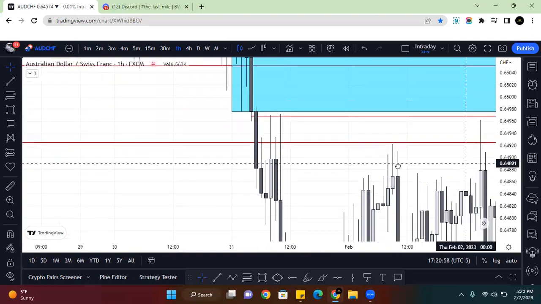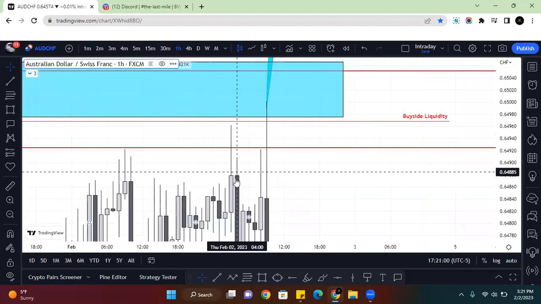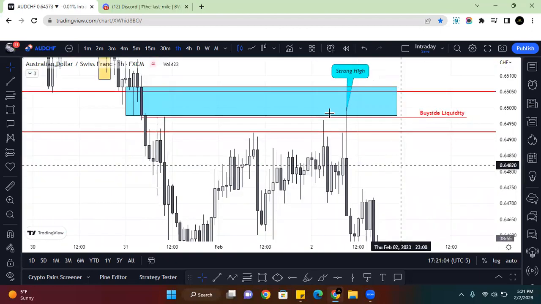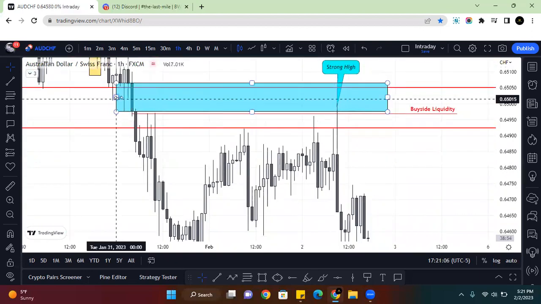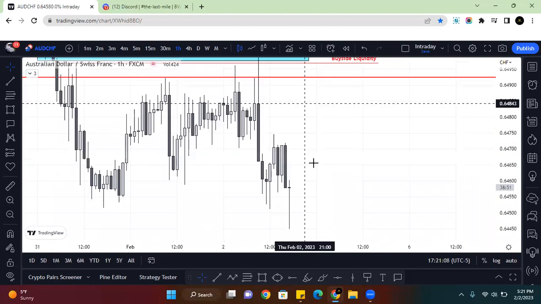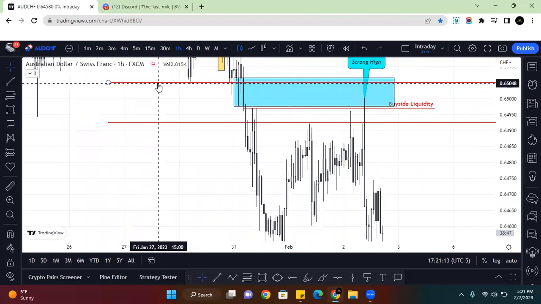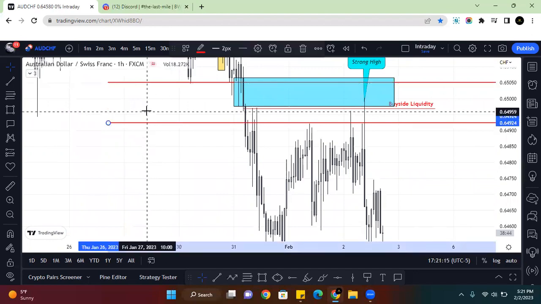And then price took sell side, took buy side again later on, should be today, into that same order block, and then had a continuation in the 1H. These would have been the confirmations that you were looking for. And then on top of that, the context that you're inside also of this daily fair value gap.